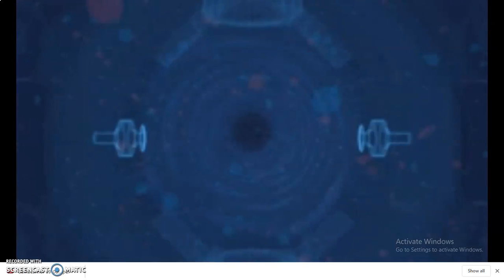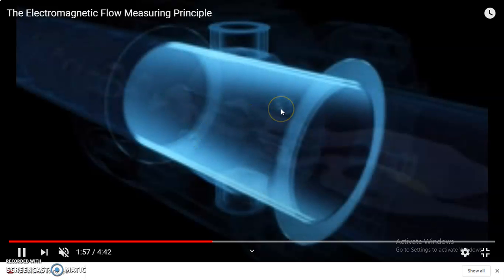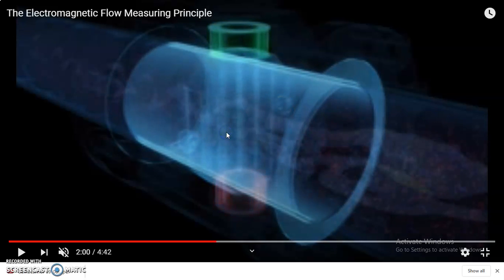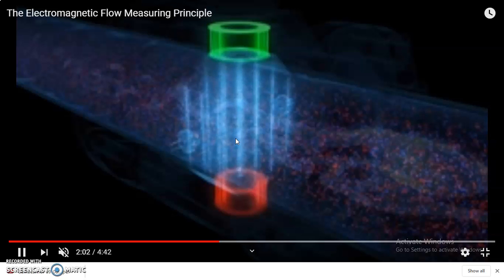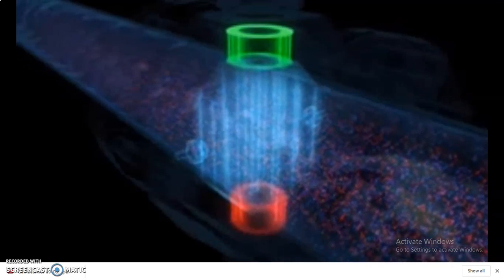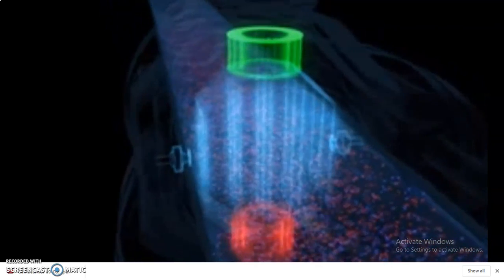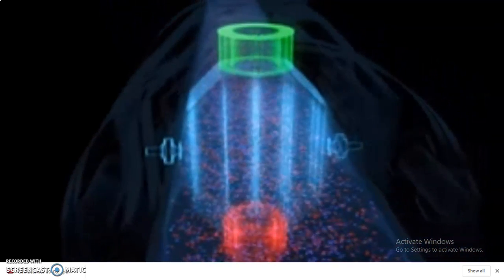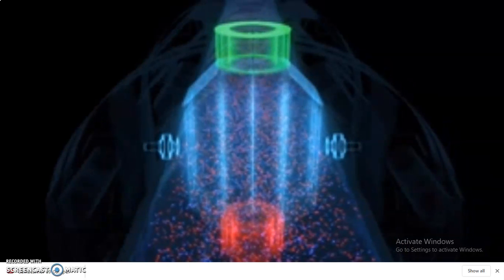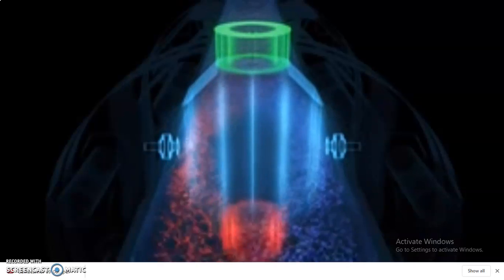You can just look at the diagram. For capturing the voltage, we have two pickup coils. When the liquid flows, if there is no flow, then it will not indicate the pink color and the blue color. If there is a flow of liquid, then automatically it will indicate.